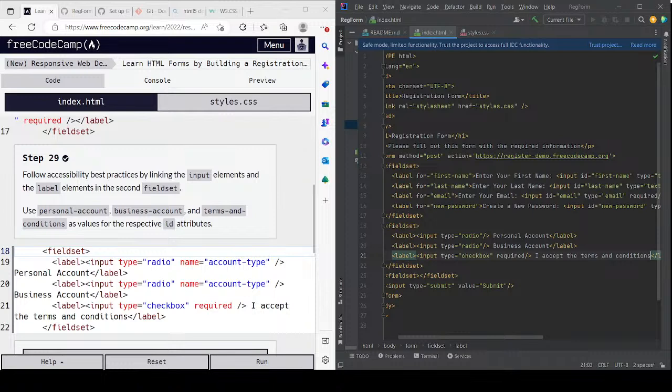So I think it wants it to have an ID to match the name.